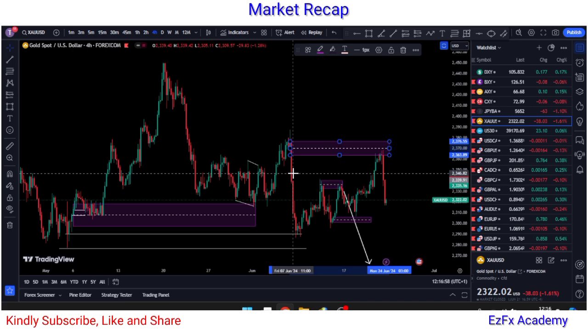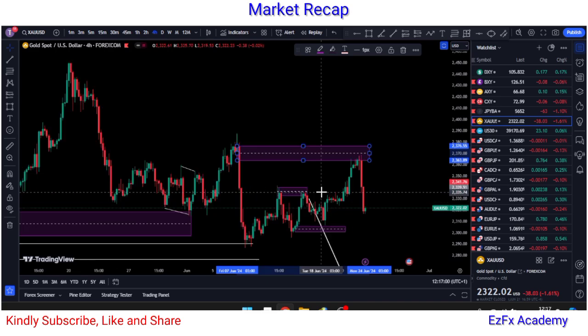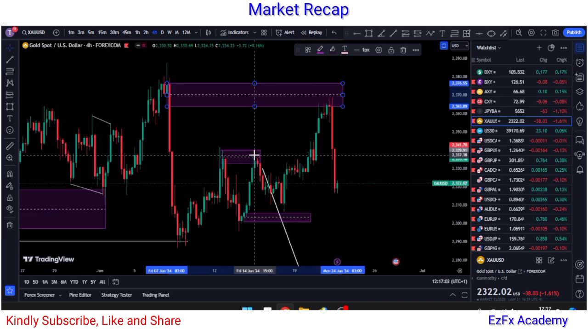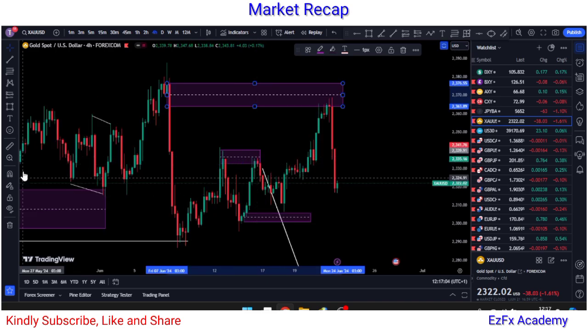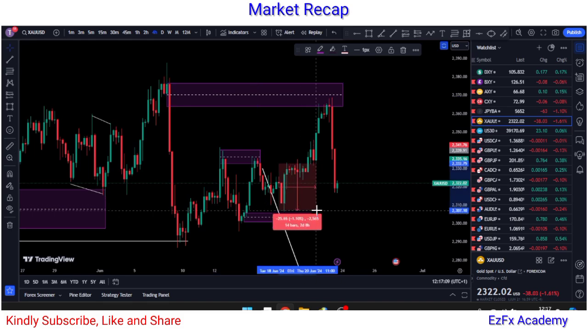All right, so first off, this is the chart of gold, and we gave this sell off from somewhere around here, and we got to see that happen quite well. This should have given about how many? About 2k or so pips. So you should have been able to take some good profits here.